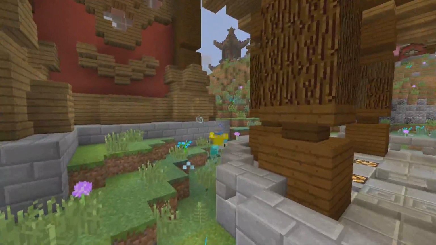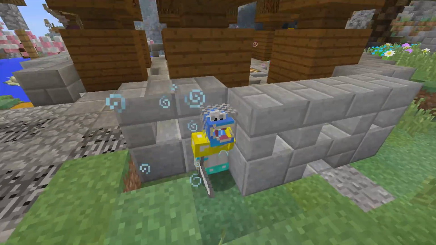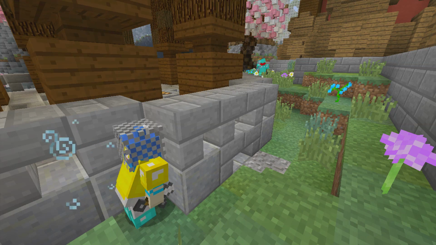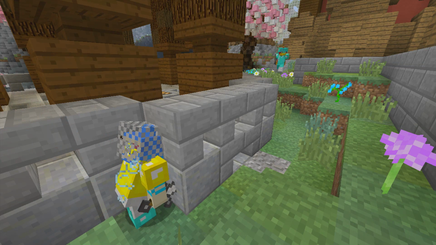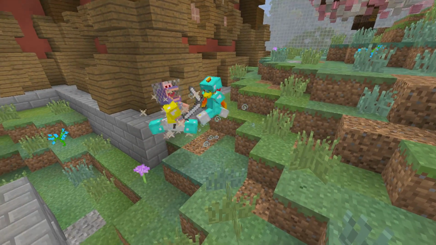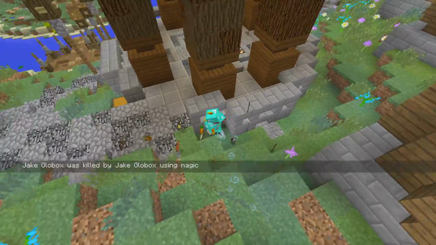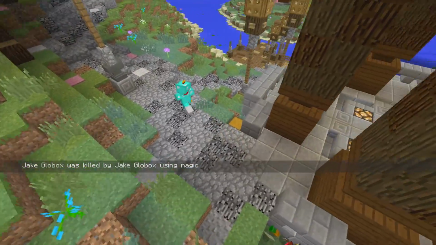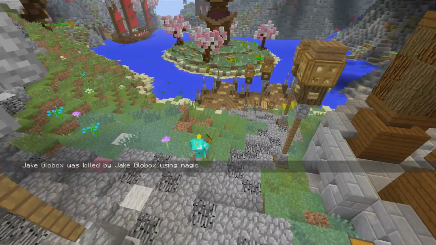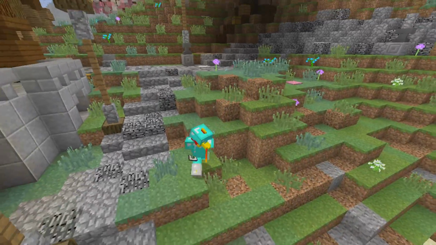Oh, here he is. Okay, here's Jake. Oh, and I hear Phoenix as well. Oh, here it is. Oh, he's waiting. But he doesn't see him right now. Oh, but the particles, Jake. Oh, and he's going in. Jake is going in for the attack. Can he do it? No, he can't do it. And Jake was just slain by himself. Jake Globox killed Jake Globox using magic. And it looks like Phoenix has won this round of Hunger Games.